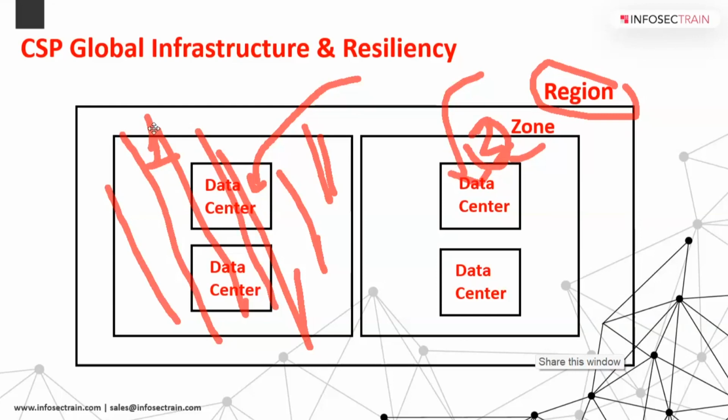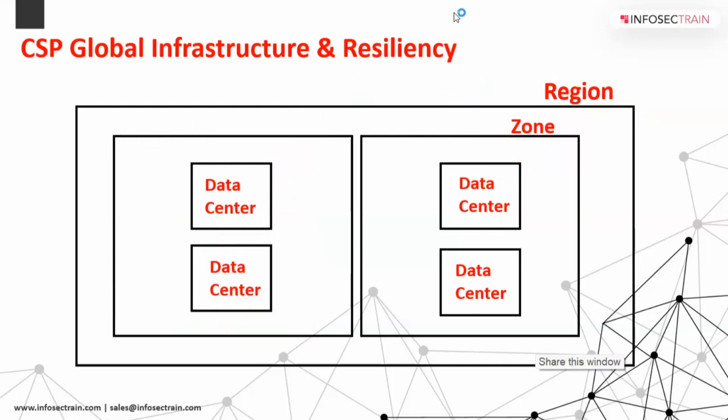There are multiple things in AWS when you go to the advanced part: they create multiple copies as well, but that's a different topic, so I'm not going into it. At a beginner level, this is by default the architecture of AWS. This is how AWS is built. You cannot do anything about it.